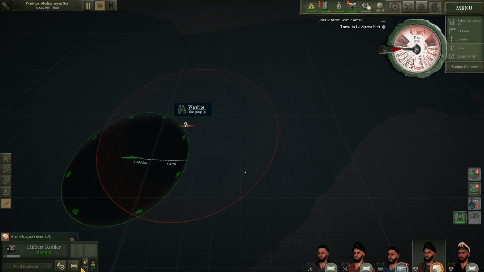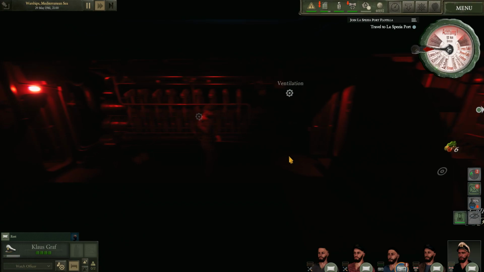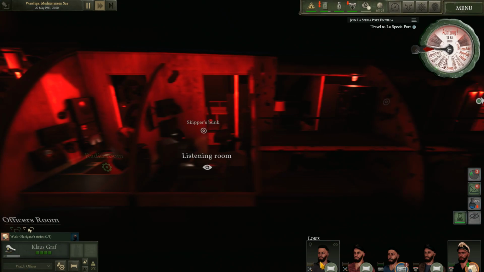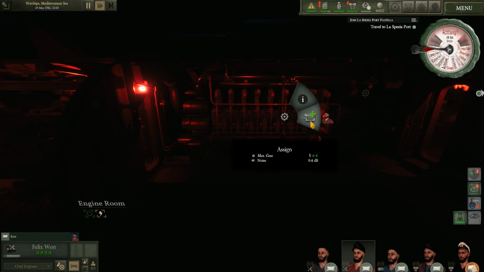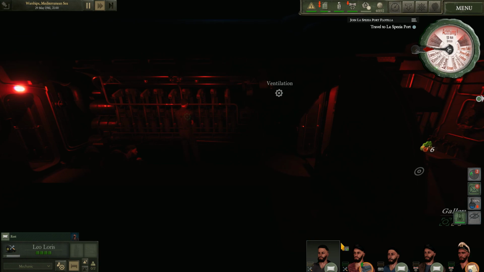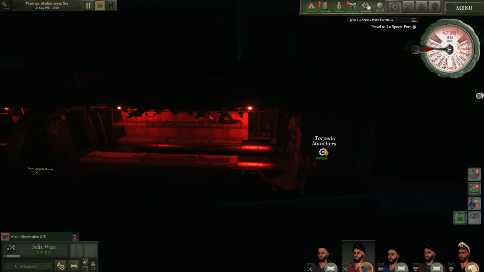Kohler, go ahead and get some sleep right now. All right, let's go ahead and manage our crew just a bit. Let's get Graf on the navigator station now. He's fully rested. Everyone's fully rested. Yeah, Newman, go to bed. All right. Let's let them sleep. Go ahead and get on the diesels now. Actually, no. Let's get Loris on the diesels. Wes, I want you in the torpedo room. There we go. Alright.